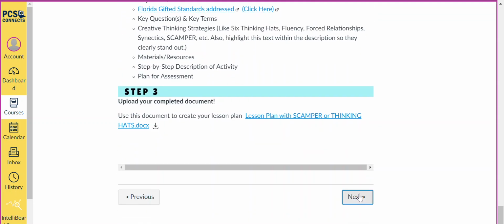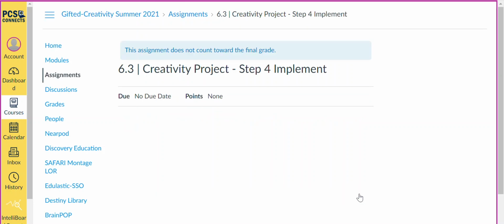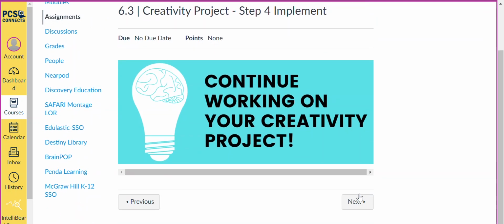So then when we talk about our creativity project, it literally says, work on your project. So all I need you to do is literally work on your creativity project. Get working, get moving. I can't wait to see your products and your presentations. Whatever that's going to look like, you definitely need to produce the product and go back into the creativity project part of your syllabus so that you know exactly what needs to be in your presentation.